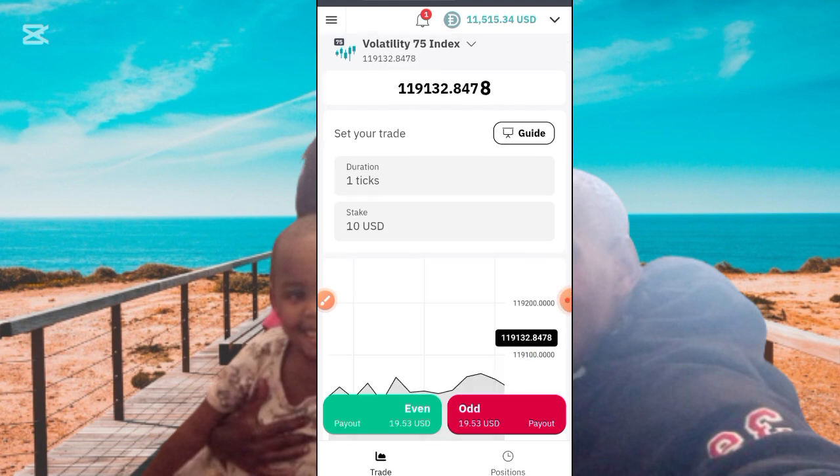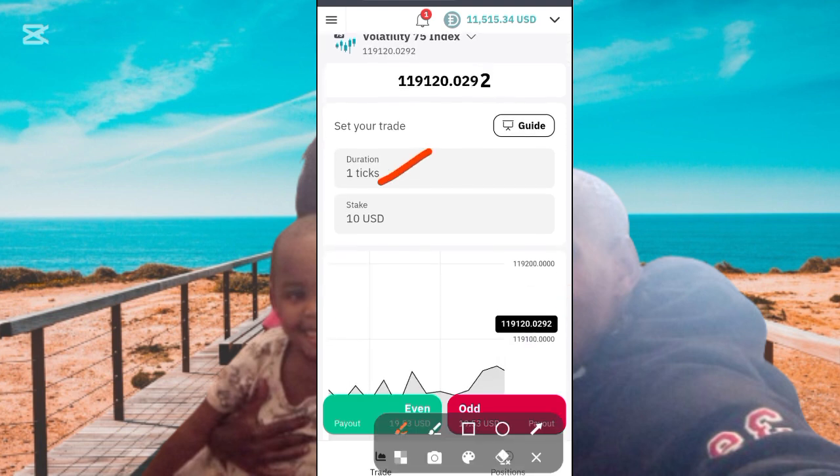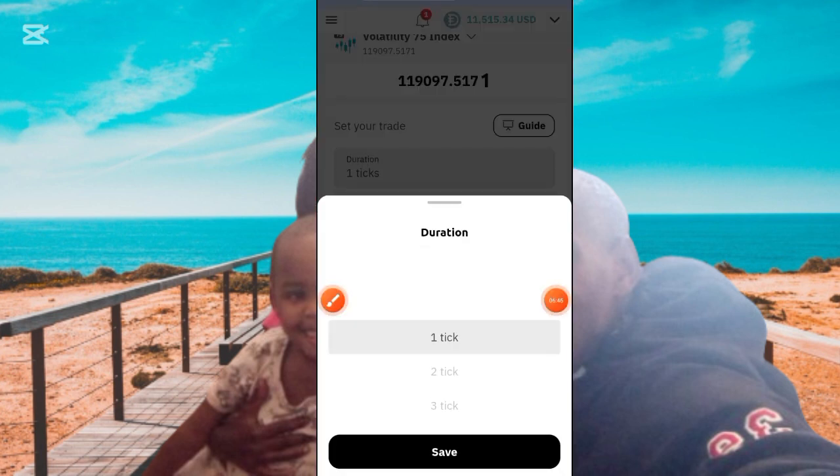So let's go to a different trade, even and odd. With even and odd, you also have to select the ticks duration, and the ticks range from 1 tick up to 10 for you to see the outcome.